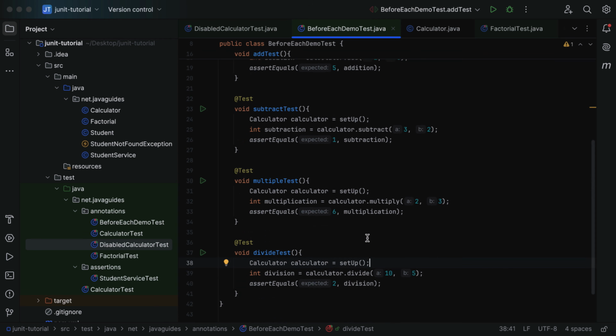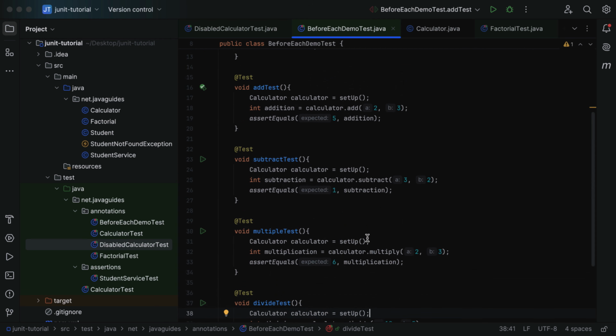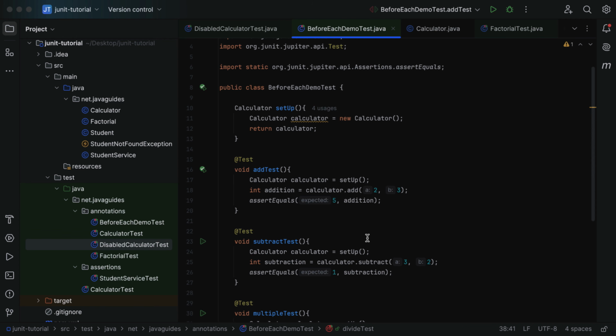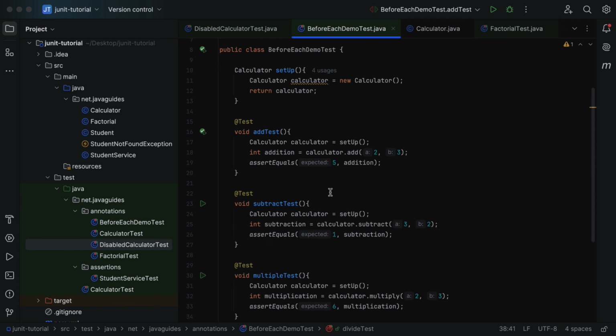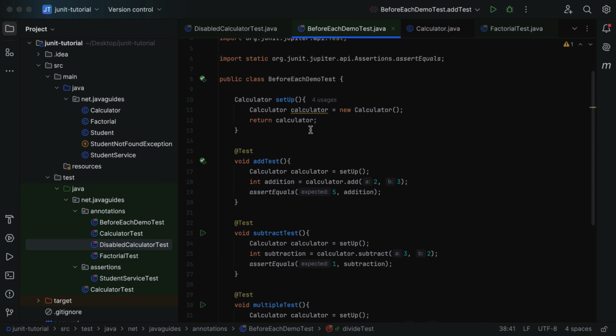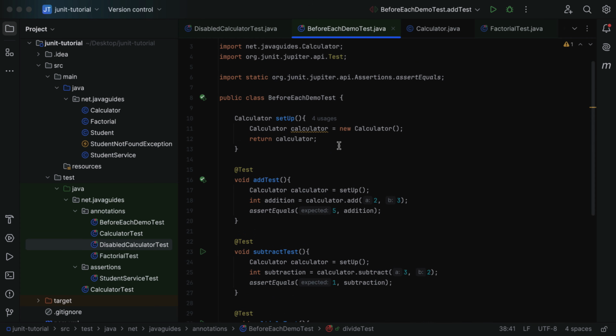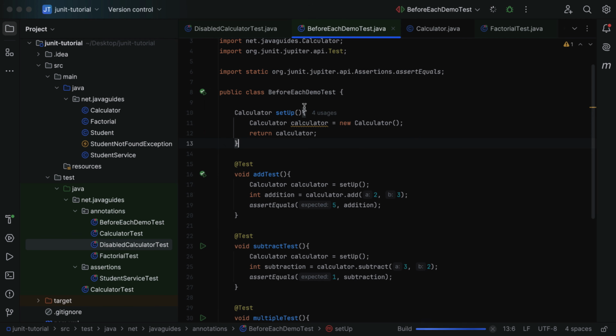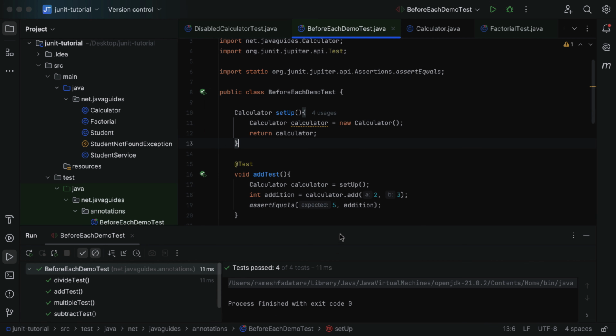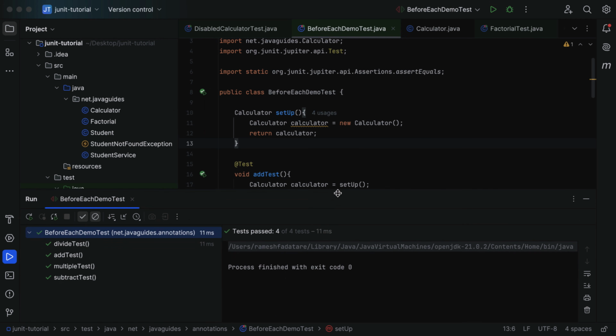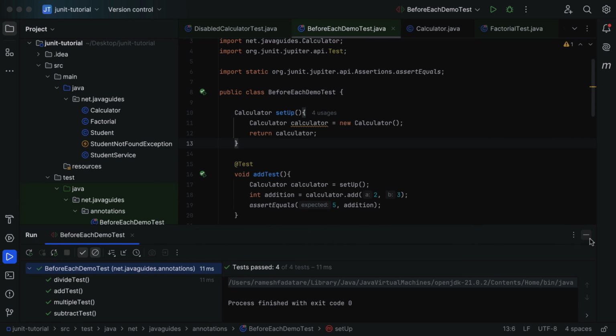Okay, perfect. So this is how we can reduce the code. By keeping the common code in a separate method and calling that method in the respective places, we can avoid duplicate code. Next, let us run the test class, and look here, all the test cases passed. It means we have successfully refactored the code.